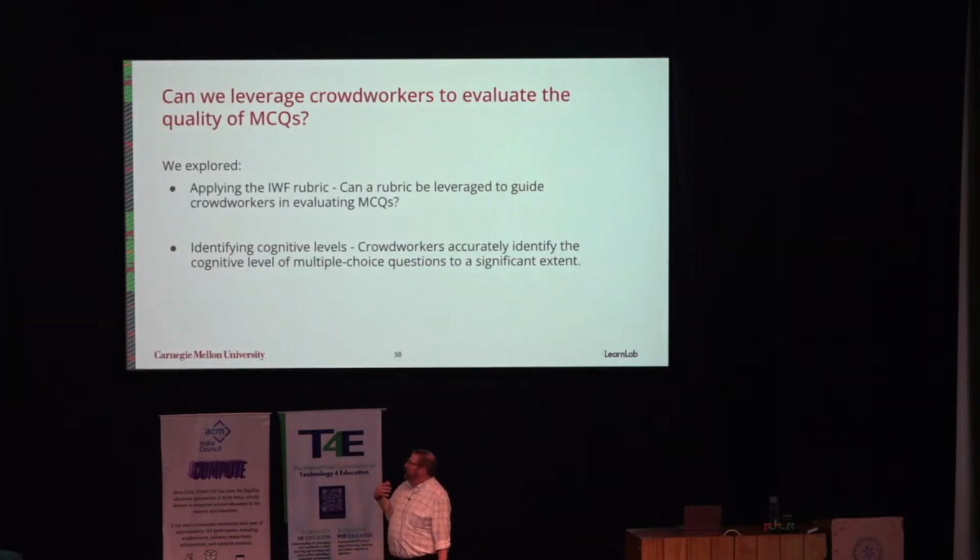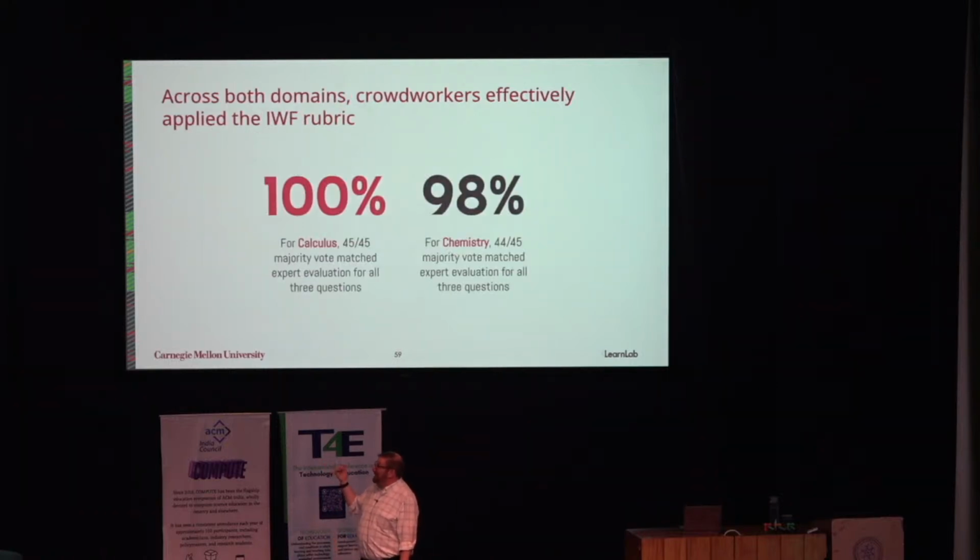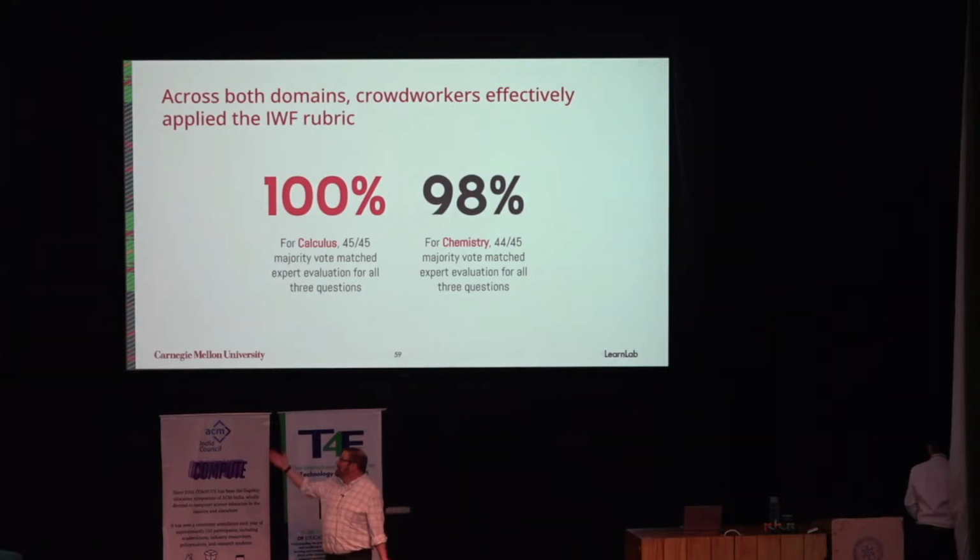And so then we were trying to see, could we use crowd workers again to explore and apply these rubrics? We also looked at whether they were able to do a more simplified Bloom's level of taxonomy, whether it was a recall question or an application question. Could we have crowd workers identify that? For the item flaw rubric, the crowd workers were great. They actually did extremely well compared to the expert evaluators that we had, and very much matched what we saw.